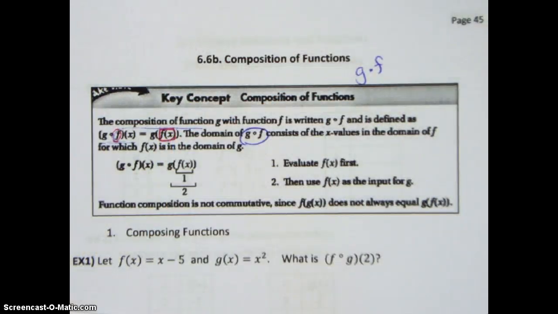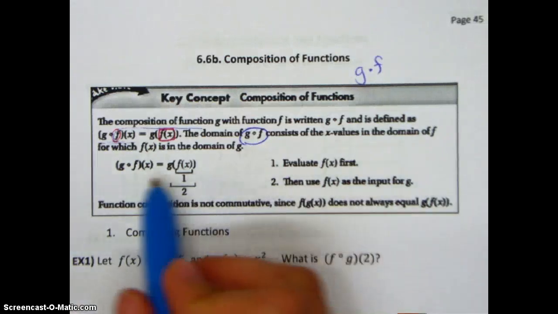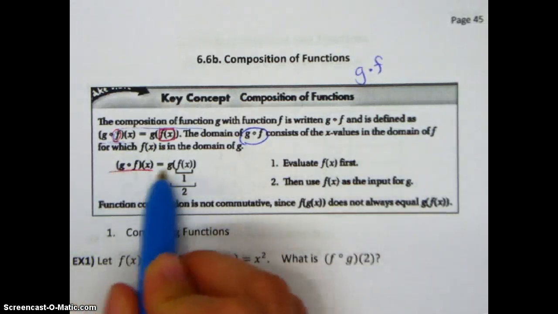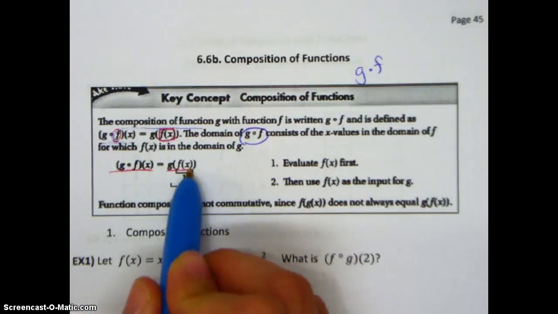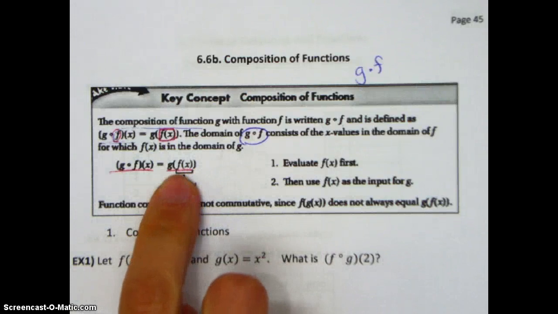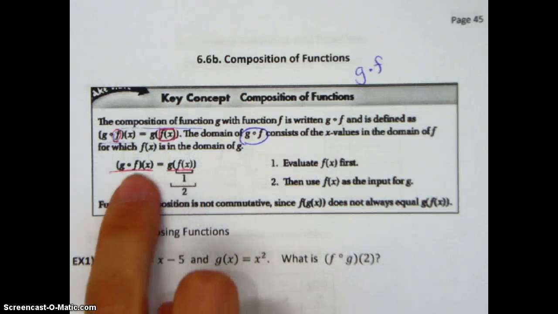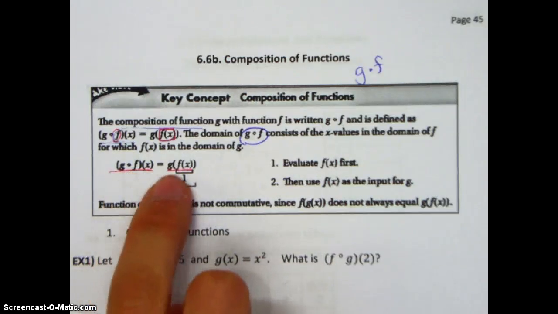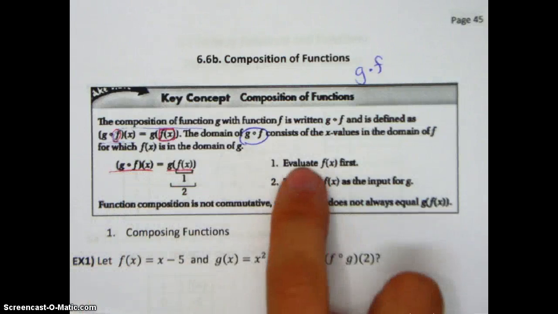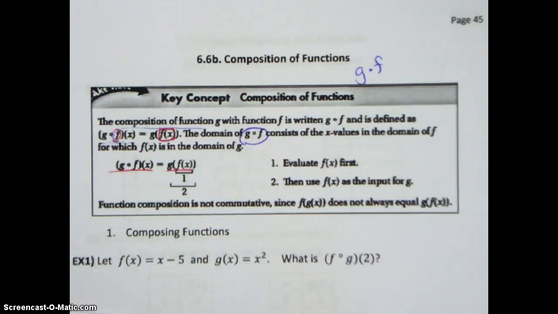When you see this notation, you're gonna change that to this notation, or sometimes they will just give you this form, then you don't have to worry about it. Anyway, you're gonna put the second function inside the first function.